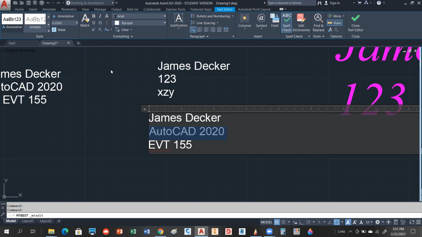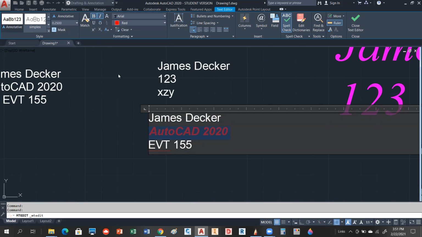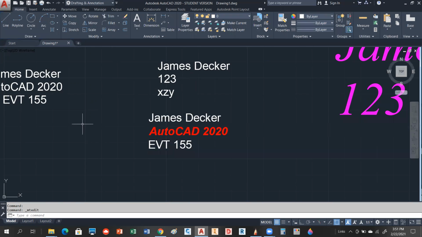So for instance, I went up here and said, I want to make that bold italic. And I could even say, I want to make that red. Once you do that, there's your text. It's pretty cool. It's a lot more complex for just placing single items of text, though. This is a lot quicker and cleaner. This has got a lot more to it.